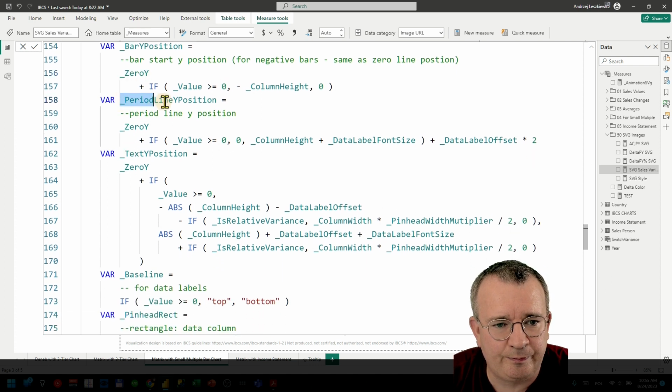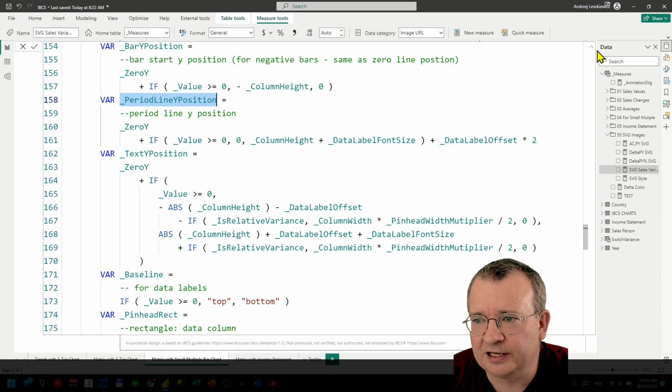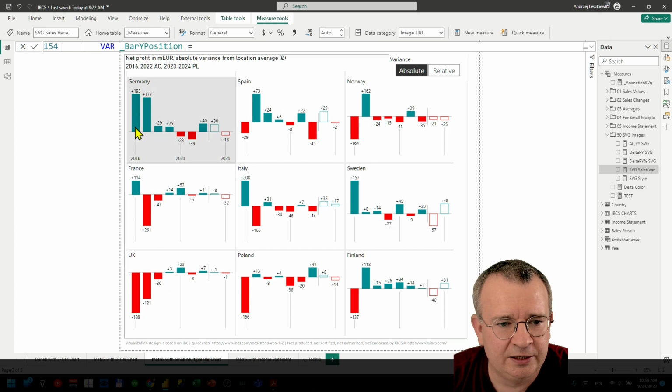Then it's period line position. It's for these three lines that we use it for the years labeled on the chart. Let me go back. It's for these three lines for 2016, 2020, 2004.